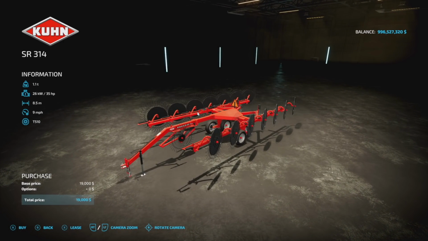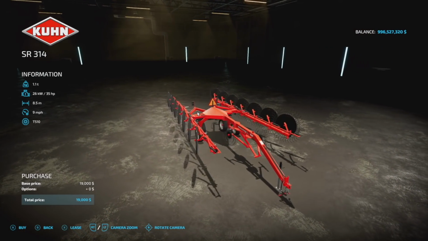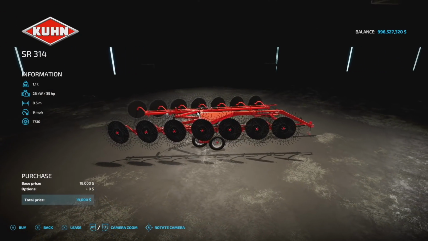This is the SR314 Windrow. 1.1 tons, 35 horsepower required, 8.5 meter working width, and 9 miles per hour. It's also going to be 5 slots for you guys on consoles.